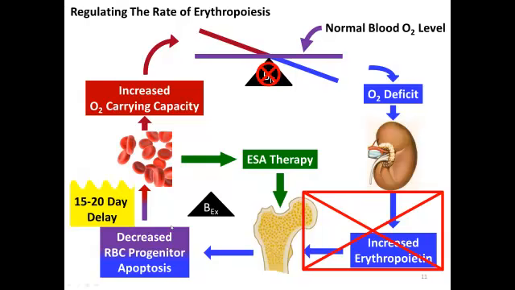The problem is there is a 15 to 20 day delay between the decrease of the progenitor cells' apoptosis and the red blood cells. Now, to the conference folks I was presenting this to, system dynamics people, when they see a delay like that, people characterize systems like this as an oscillation waiting to happen. Outside the system dynamics community, they may or may not associate that delay with a naturally occurring oscillation. What they will notice by just looking at the monthly hemoglobin levels is, man, this is hard to manage.